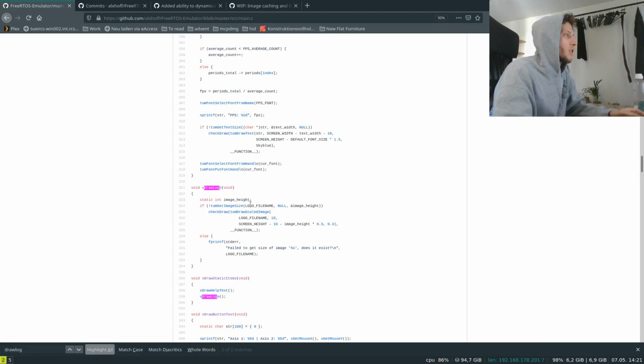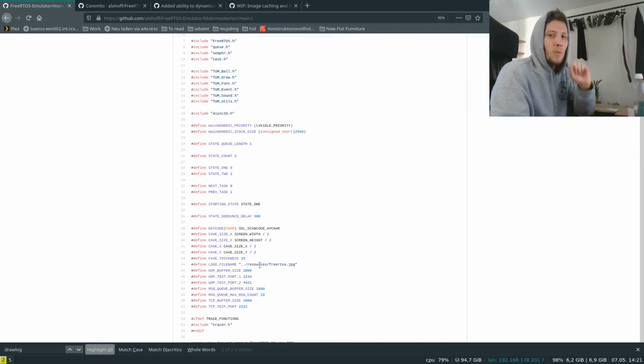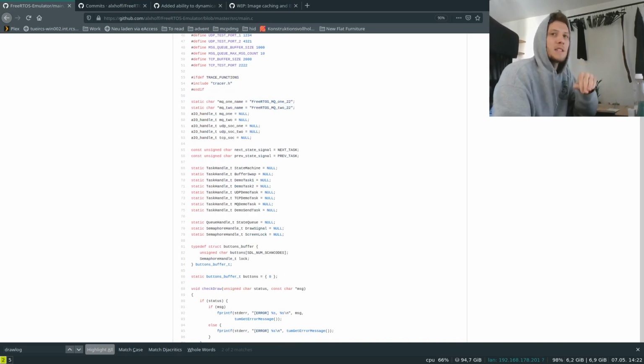So I have this logo file name, which is at the top, and it's just the relative path, because the whole thing executes from where the binary is, and the binary is in the /bin. So the relative path to the image is up a directory, the double dot goes up a directory into resources, and then this is the file name. You can also use absolute paths, but the problem is that if I then go to check out your code and run it on my computer, I don't have the same exact file structure as yours. So please try and use relative paths.